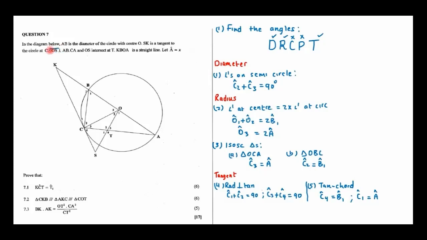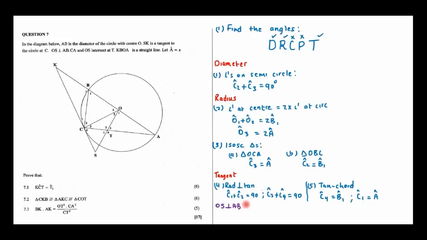We were told that OS is perpendicular to AB. So the extra information, we need to write that down, right? So we were told here that OS is perpendicular to AB. So what does that mean? Remember, we're not talking about sides here, we're talking about angles, right? The heading we said we find is the angles, which is the very first thing that you need to talk about when you're dealing with similarity. So we're finding the angles here.